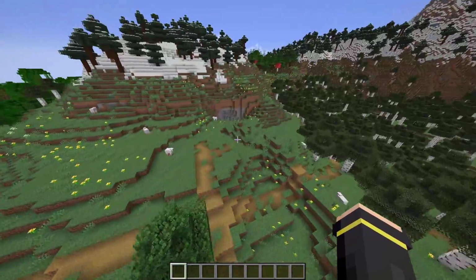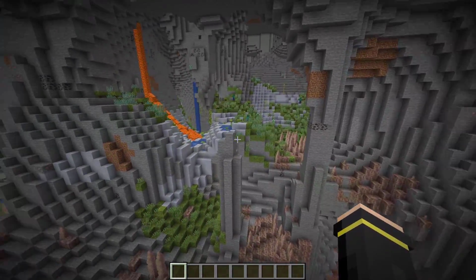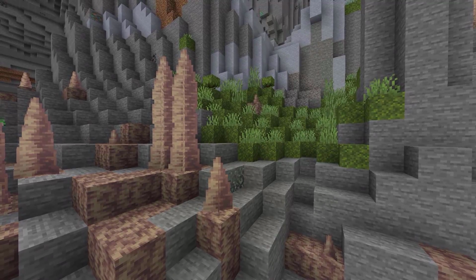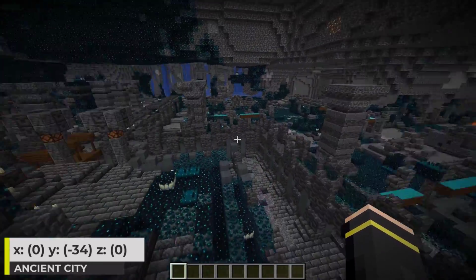I think my favorite part of the spawn area is this cave opening here. There's this massive cave underneath the spawn with sections of both lush cave and dripstone cave. I just love when we can find both cave types next to each other. And finally, underneath all of that at spawn is the ancient city.